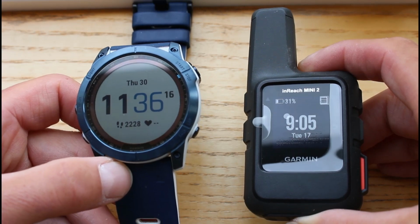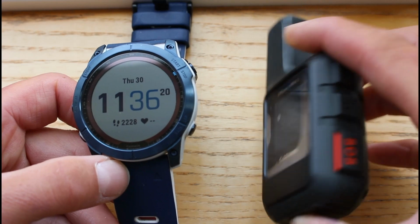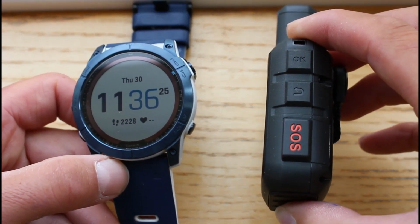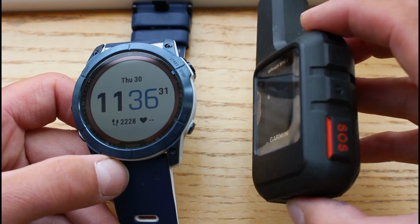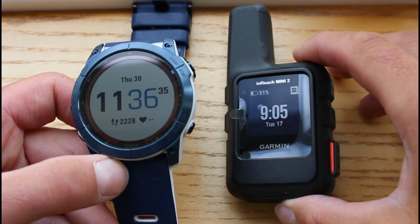So it could be if you unfortunately had an accident and you needed to summon help, with no mobile signal. You've got an SOS button on the side of the inReach Mini, which will initiate help. You can also send short text messages to family and friends to let them know you're okay, and start tracking with the device so friends and family can track you.